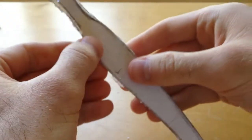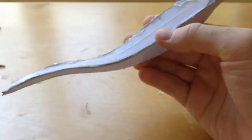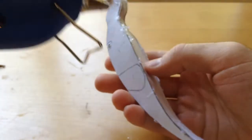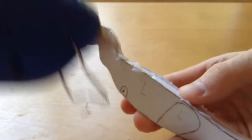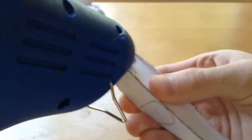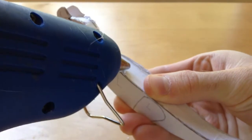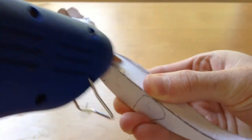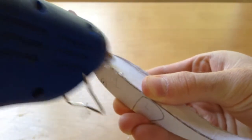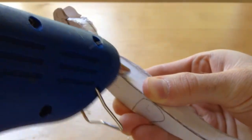So once you get around filling with it, you're gonna have all this excess plastic hanging off. So just go around and cut all of it off. And what you can also do is take your hot glue gun and really big pieces like this, you can smooth out, which will be fine to do. You can just smooth them out or cut them, however you want to do it. I prefer smoothing parts out and then cutting off any leftover stuff after I smooth it out, like so.